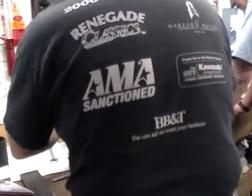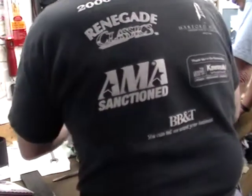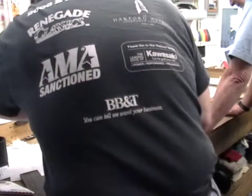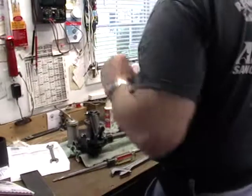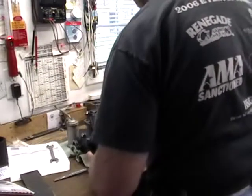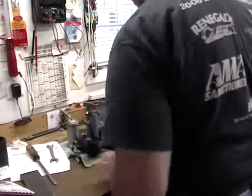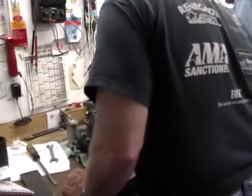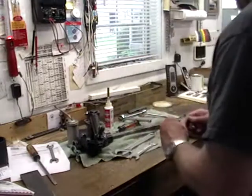Now, if you're looking on an airplane, the nuts are safety wired. Nuts are captive. I used to work on them. The bolts may or may not be safety wired, depending on what they are. But the nuts are a self-locking kind, which also doesn't work, he says. But they work well enough. It goes in there. This one goes in there.